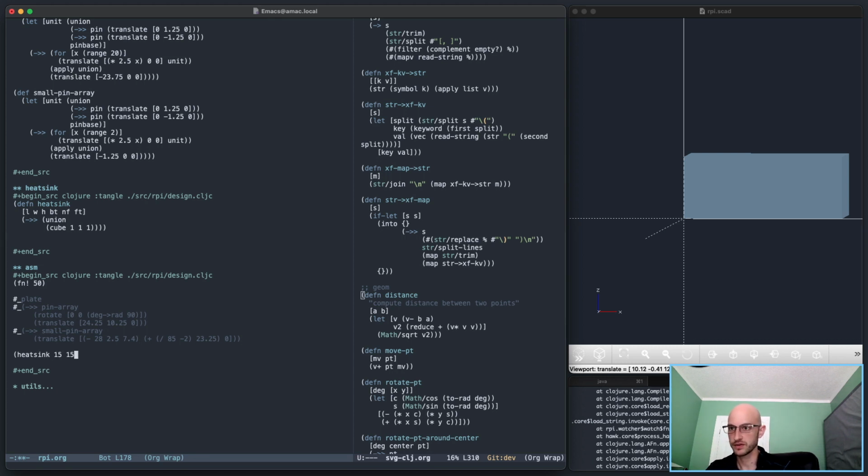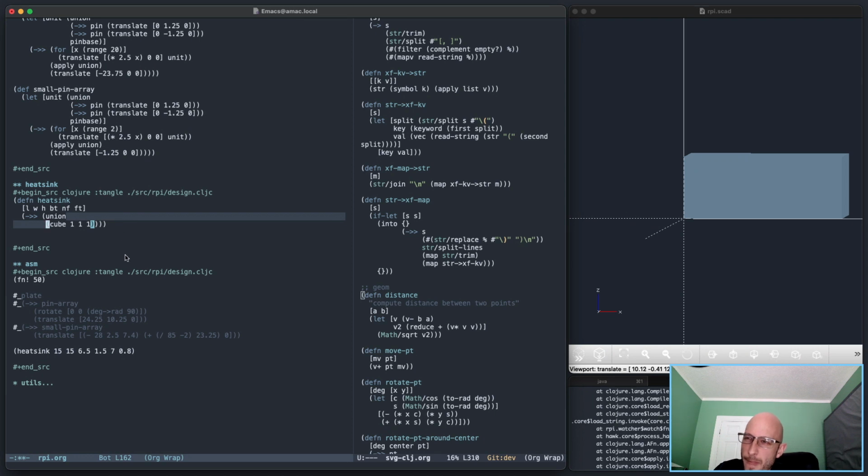So let's do 15, 15. Let's do a height of total height, and let's do 1.5 is the thickness of the base, and the thickness of a single fin is 0.8, and there's 1, 2, 3, 4, 5, 6, 7 fins, 0.8. Right, so I wanna give these parameters names, because this is just gobbledygook, right? But let's build this out and then go from there.